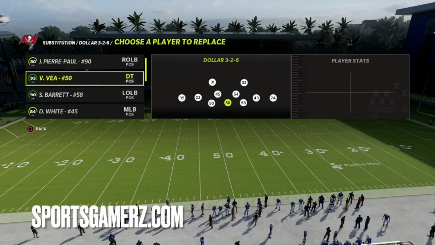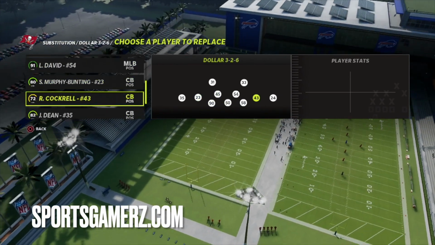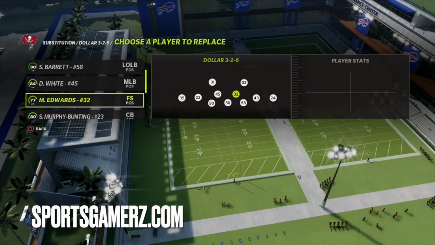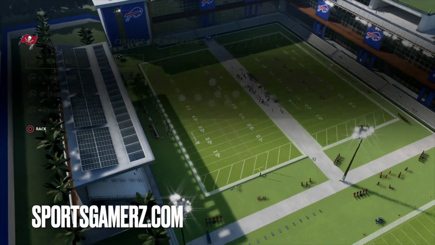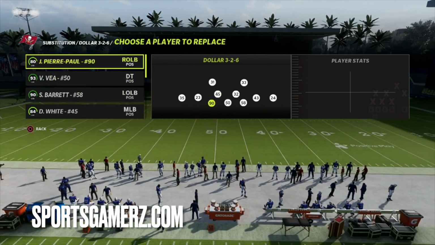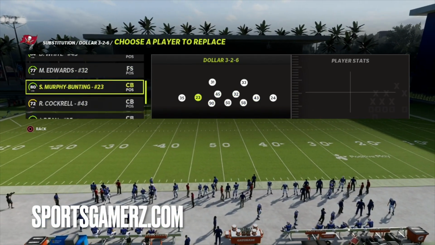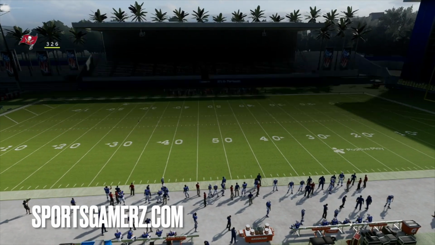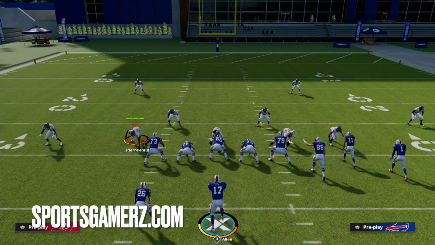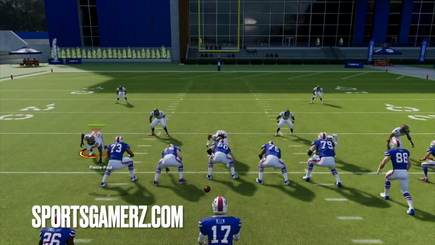So dollar, you can sub in safeties if you want at the linebacker spot. We're going to go ahead and put in Edwards here. We're going to leave Devin White in because he's just an absolute goon. Now, when you're using this formation on defense, your slot corners are very important, so hopefully you got some fast ones. And a good D-line, too. The play I want to do this out of is DB Fire 2, which is Cover 2 based. So we're going to move the ball back, give yourself some room to work with.